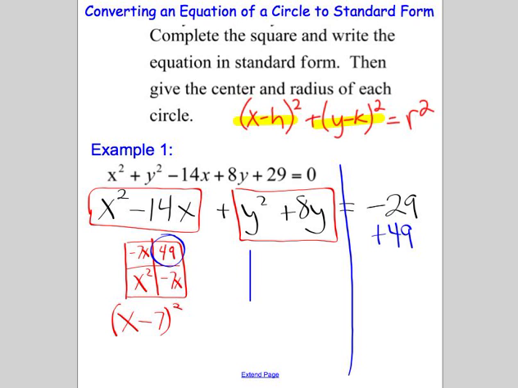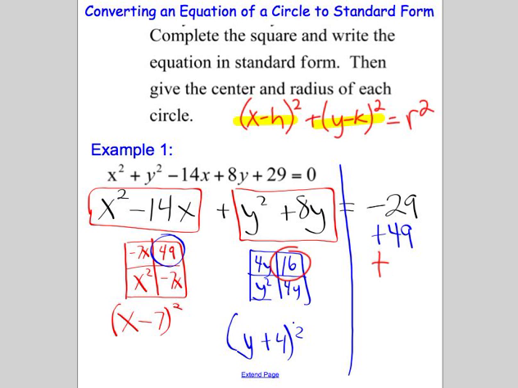I'm going to do the same process with the y's. I'm going to complete the square on the other side. I'm going to think, okay, 8y's got to split evenly. So now I'm left with y plus 4 on the outside and 16 in that corner. So my y's are going to be (y plus 4) squared, and I've created an extra 16, so I need to cancel that off on the other side by adding 16. So I'm doing the same things to both sides. We used to always subtract them off on the same side, cancel them, but since we're working with a radius that we want on the other side of the equation, we're going to add them on to the other side.